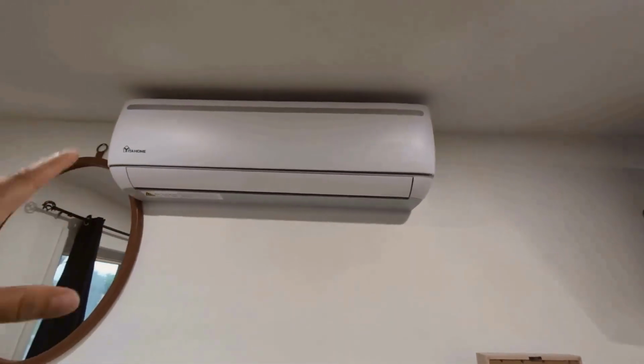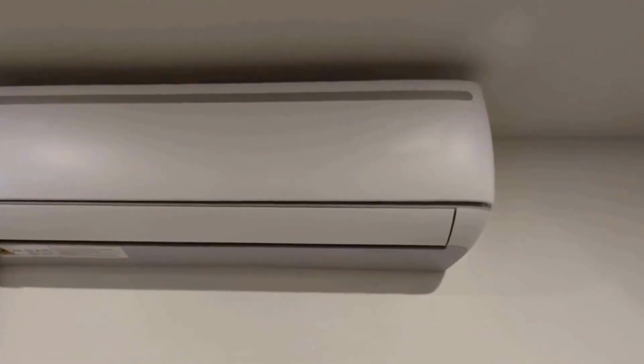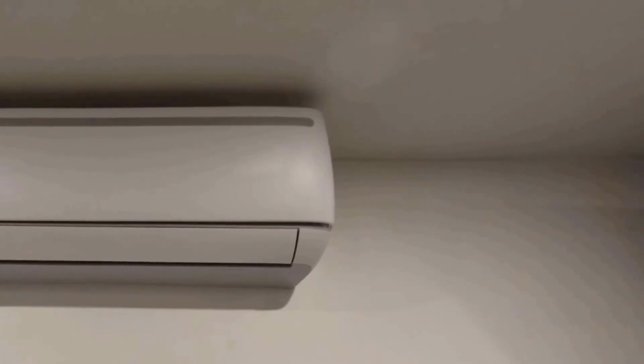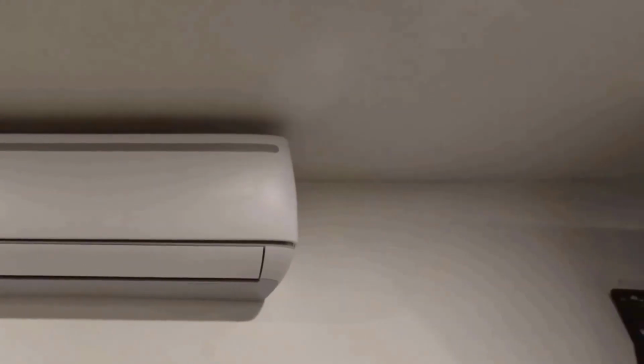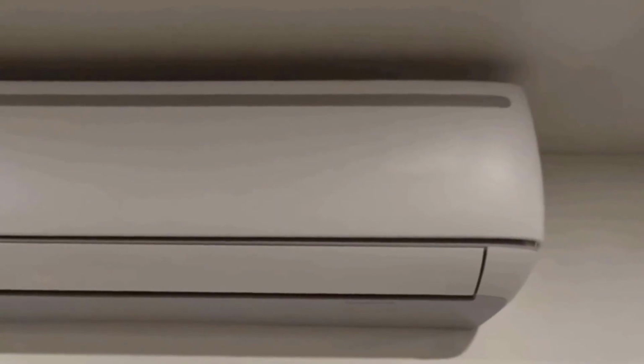In conclusion, the YITAHOME 24,000 BTU mini split delivers real performance, very low noise, and useful smart control in a package that feels like a great value when the install is done correctly. It's not perfect, but it is impressive for the money. Treat the installation as the heart of the project, and you'll get the comfort and efficiency this system promises.